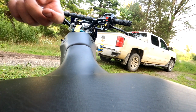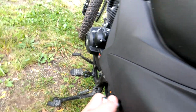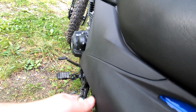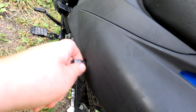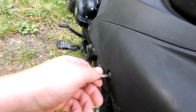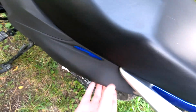So let's figure out what this is all about. I think it's this one. The battery and the ignition coil are under here. These bolts they come with are really bad. That bolt's not going to stay in there. It's foolish. Alright. Pop the pin. Where's the other one?